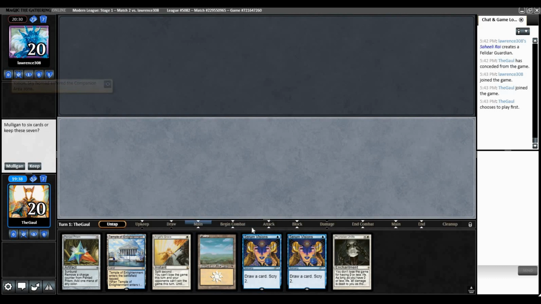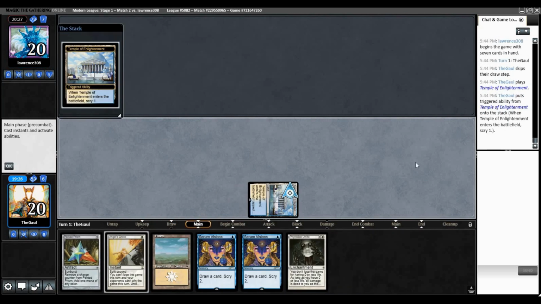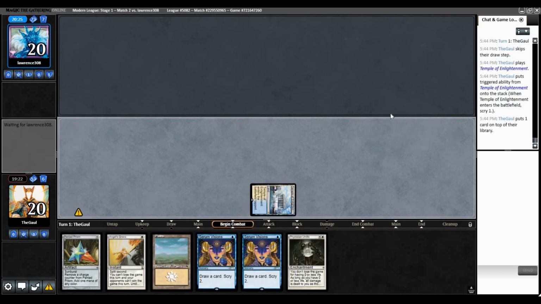Well, I think we had the kill. We had the win, definitely, unless they had Force of Negation. With the Plains was anything else. Anyway, I'll still keep it. I'll put that third land on top, that's for sure. The City of Brass.